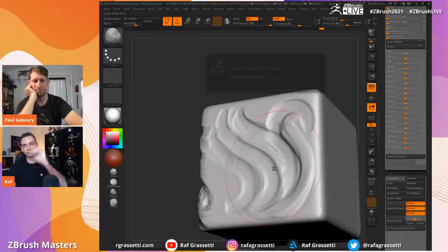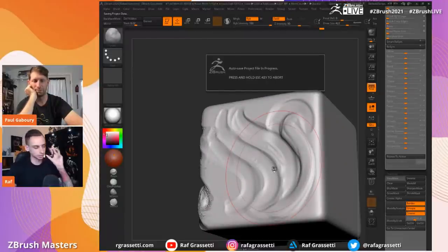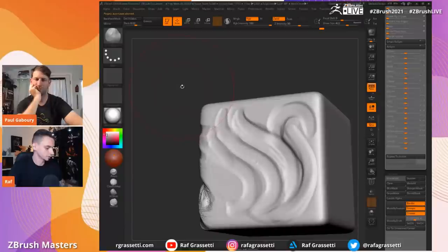So a lot of the quick sketches that I do, I'll come back with the masking. Well, thanks for adding the ask to cancel the quick save, by the way.